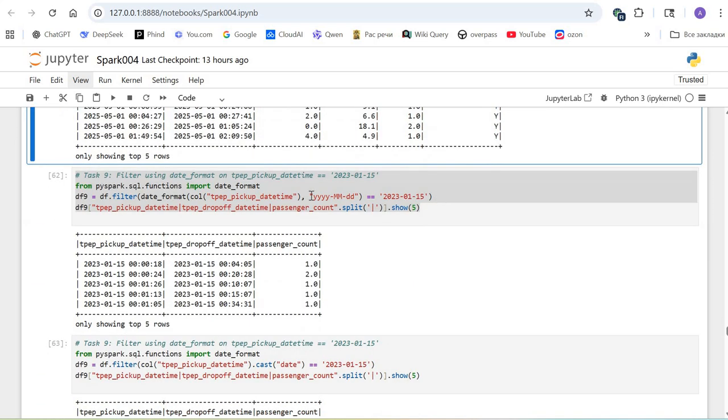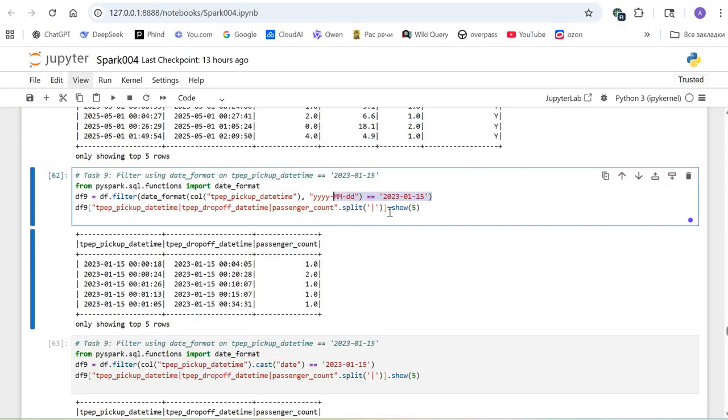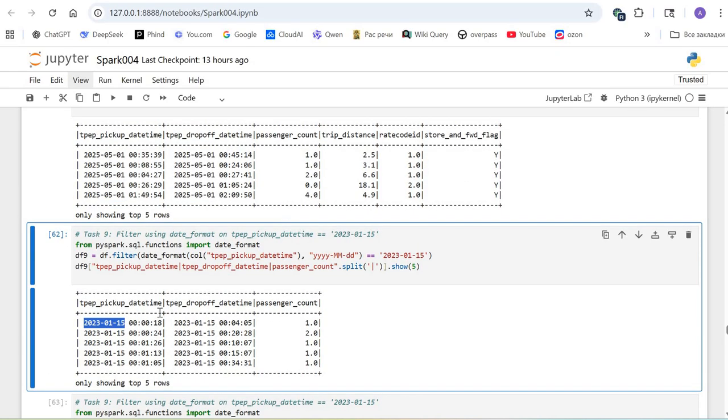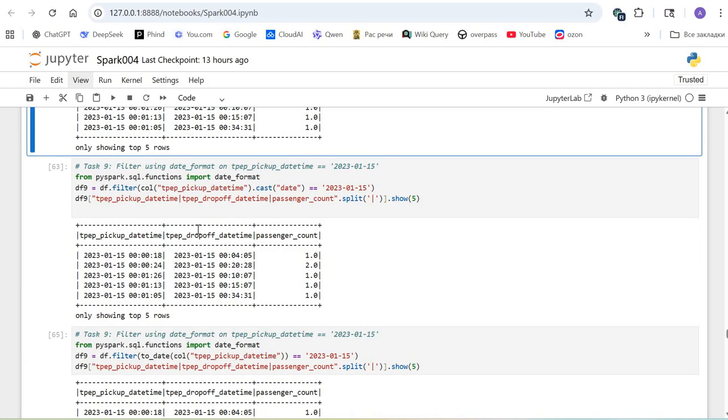Okay. Now getting the date formatted to a certain pattern and then checking it. So basically, all pickup times come under this specific date.